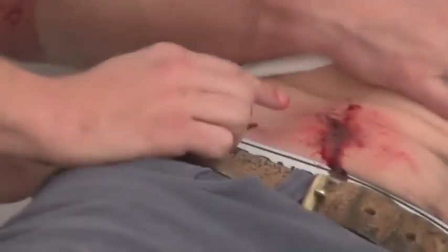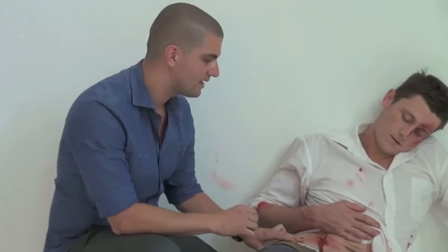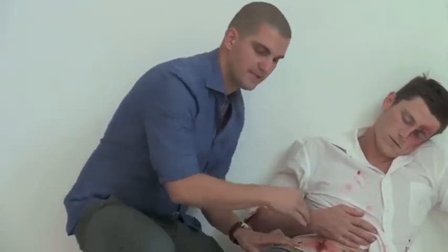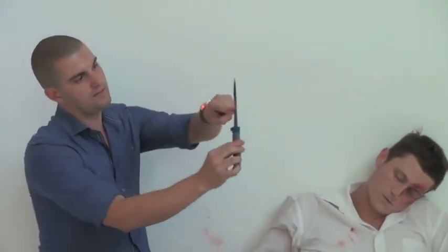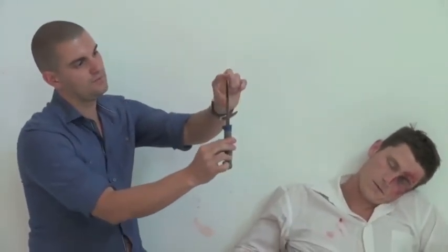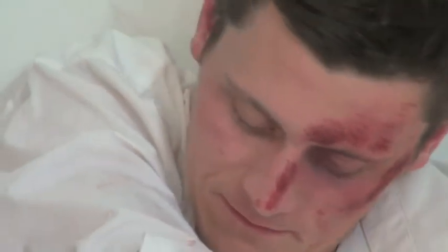If a patient has been stabbed, the wound may not look that severe. If we see this wound here, it only looks maybe 3 centimetres long and quite shallow. But the reality is that the wound will be deep. If we look at this knife, it's gone in this far, meaning that the wound itself is probably around 5 centimetres deep. If the knife is still in situ, don't remove it. The knife may be acting as a plug to stop further bleeding. When you remove it, the bleeding may become a lot worse.